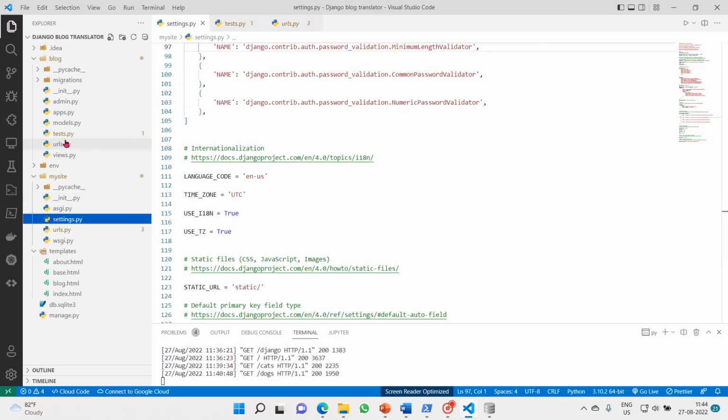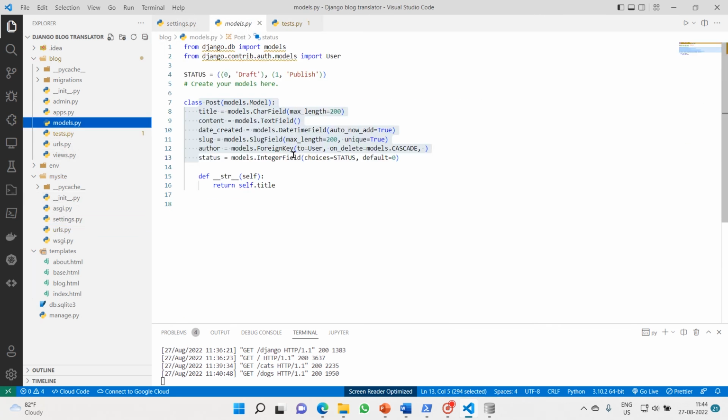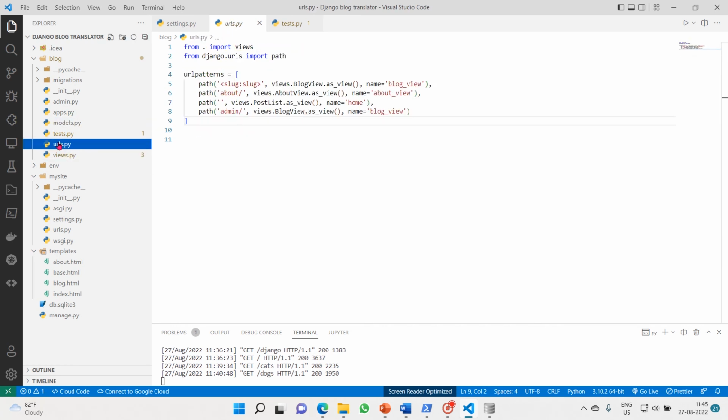Now if you see models.py, it has imported from models. There is a module of models and from that it is importing. And in urls, if you see the top one, from dot means, in this folder import views.